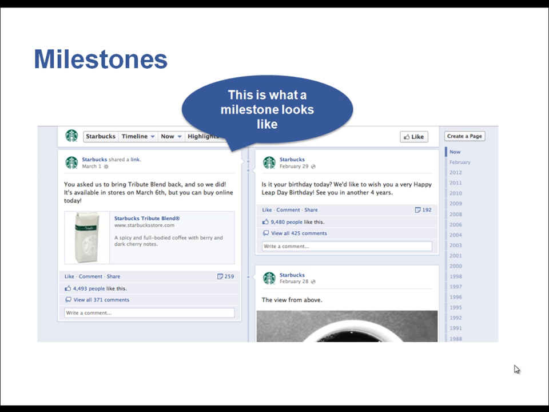Okay, milestones, as we've talked about. They're really important in the new Facebook timeline. They're important because they act as another level with which to emphasise content and engage your fan base. They show the world your accomplishments as a business, whether it's your founding or the launch of a new product. Basically, this feature lets you tell a story of your brand over time in a very controlled and managed way.